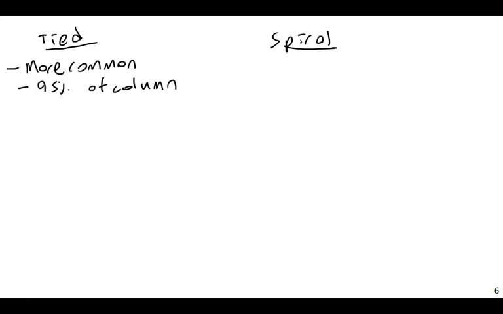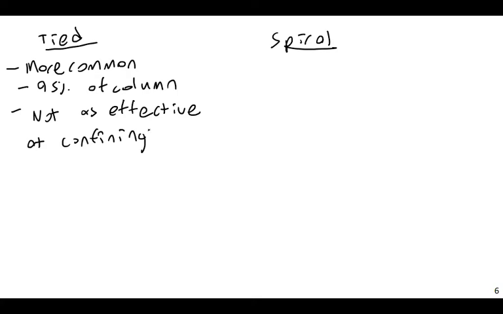Well, actually, a lot of it probably just comes down to the cross section. It's intrinsically easier to make something that's rectangular in shape than it is to make something round in shape. That's one of the major reasons. But also the ties may be easier to work with than the large spiral cages. However, they're not as effective at containing the concrete. So while they are more common and easier to construct, they are not as effective at confining concrete. What I mean by that is preventing spalling, preventing loss during high loading events, seismic loading events, whatever that may be.